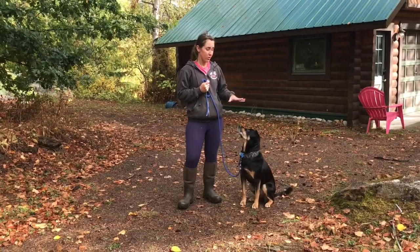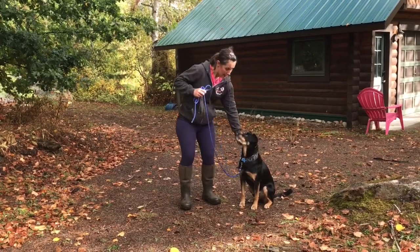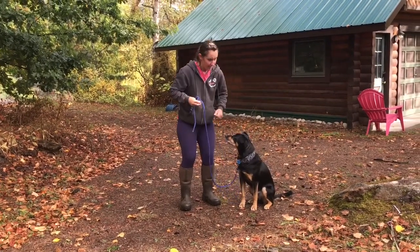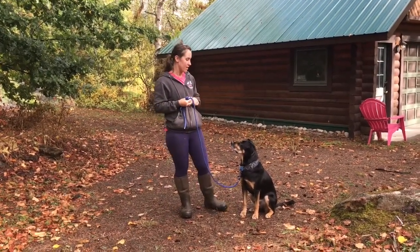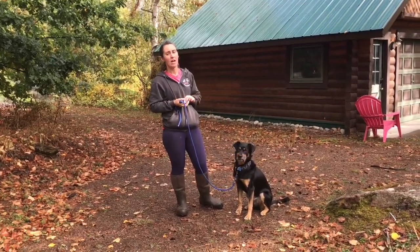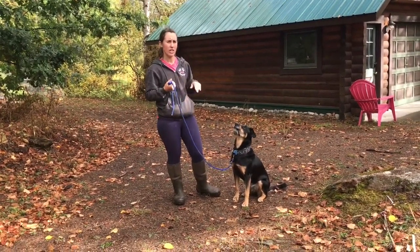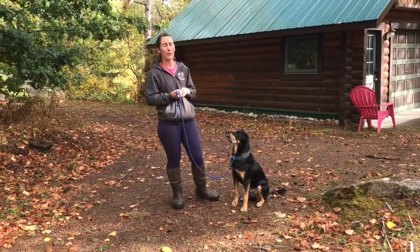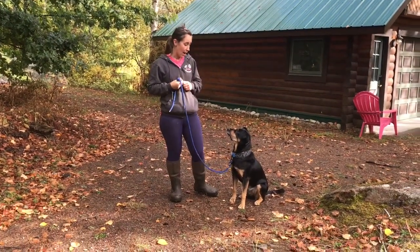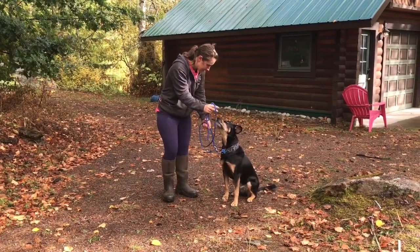If you have a dog that is even more sensitive than this, or shies away from your hand reaching towards them, I would actually start by just tapping the collar and feeding a treat. The important mechanics of this is that you leave the hand there until the treat has been delivered and then take it away — we don't present the treat before reaching for the collar. You can't really reverse those steps or it won't work to teach the dog that collar grabs mean really good things happen. So if you have a dog that won't even let you touch their collar, I would do something like grabbing the leash near their neck and feeding the treat.